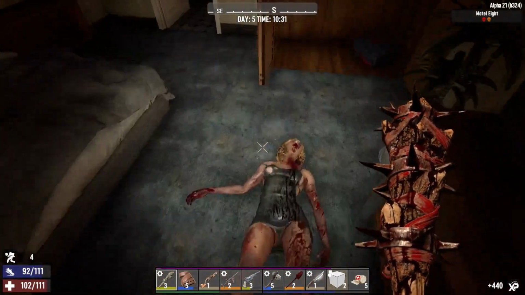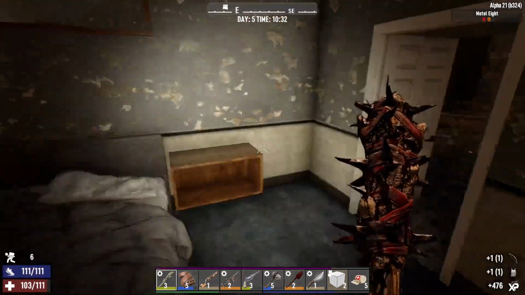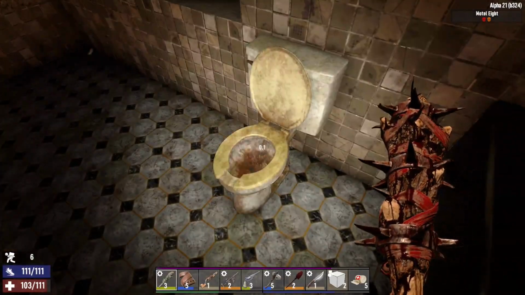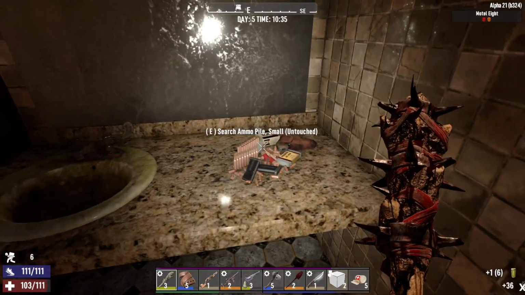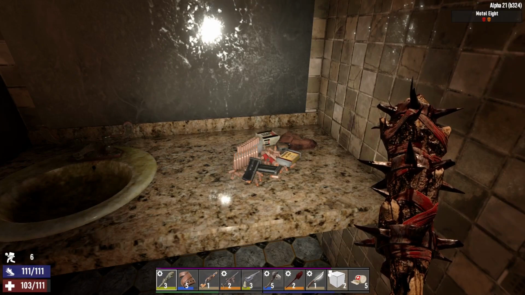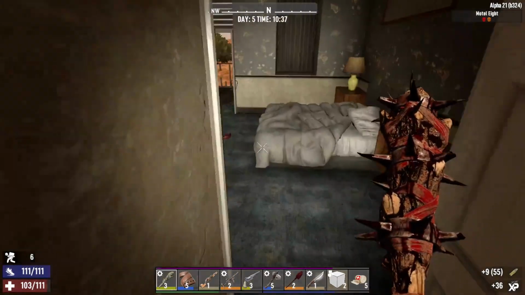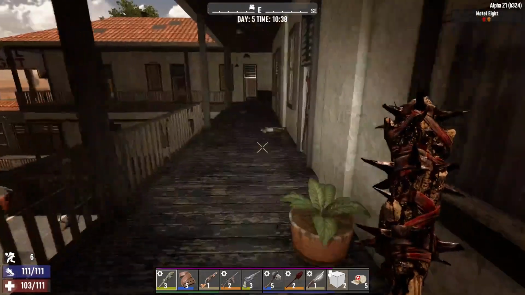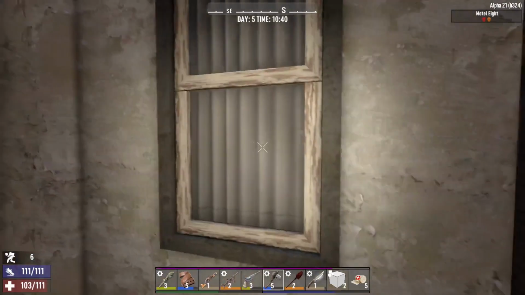Don't come at me like that. I can't pay you. Nothing in here. Let's see what kind of ammo. Pistol. Do apologize. My daughter's being a butthead. Alright. So that's all the rooms. But this one.